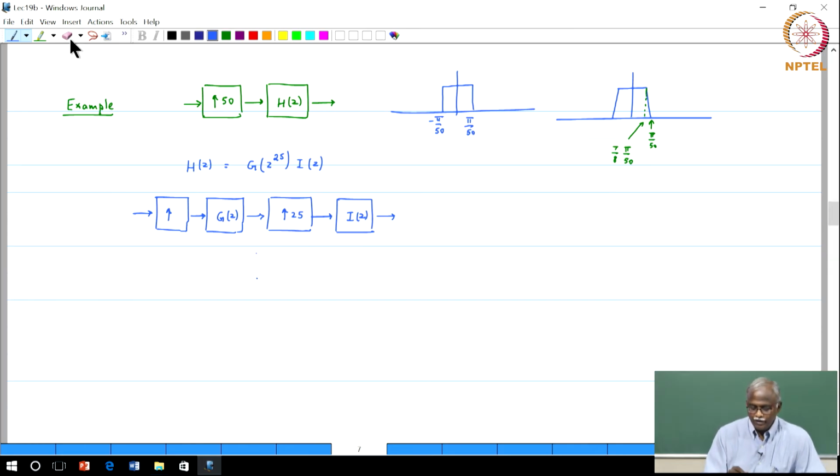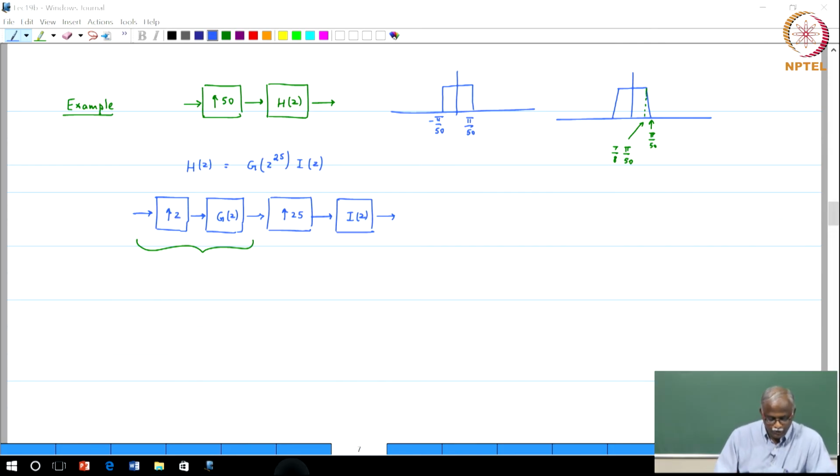So we have implemented this. Now the question is, is there an advantage to designing it this way? Will there be fewer multipliers involved, and if so, how is the whole system going to work together? Now look at the first part of it. This first one should be upsampling by a factor of 2.